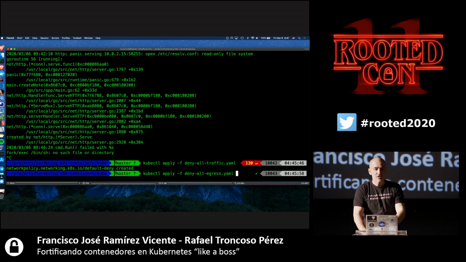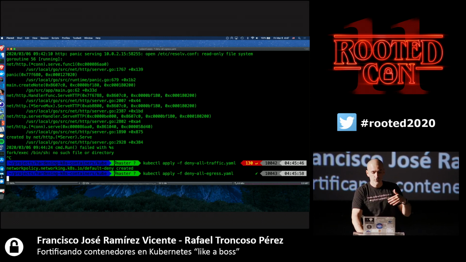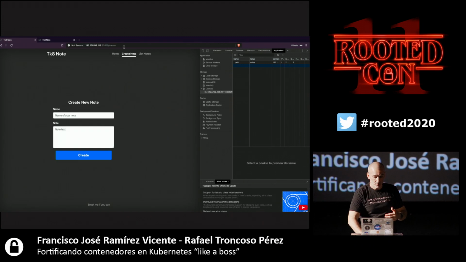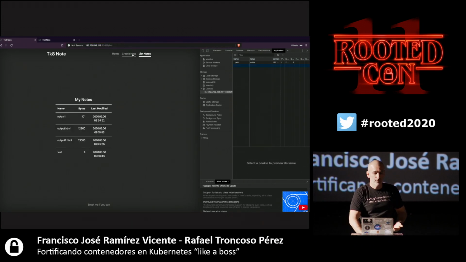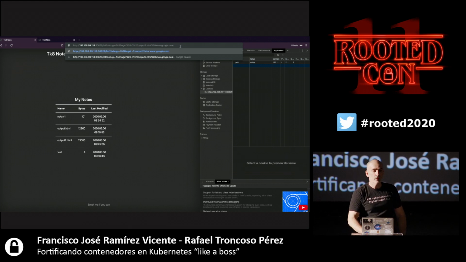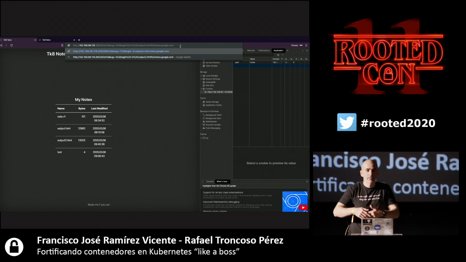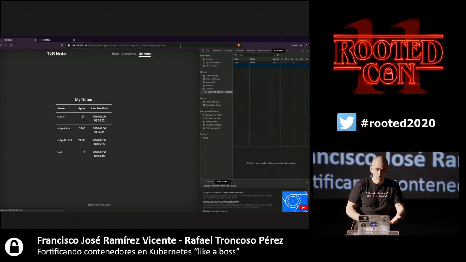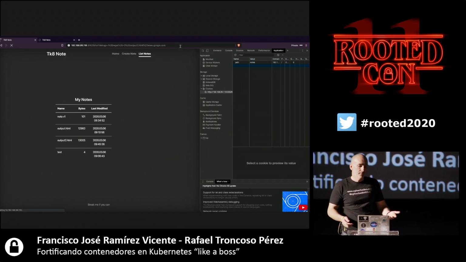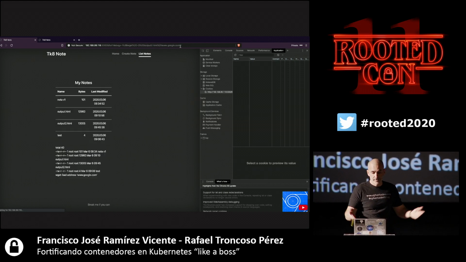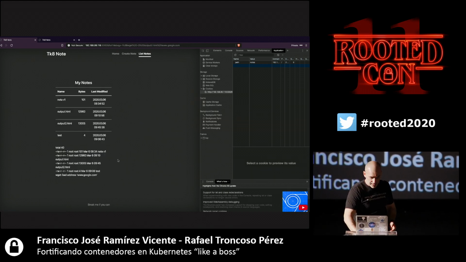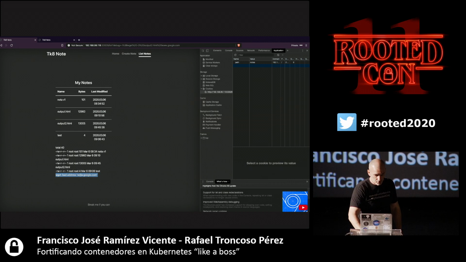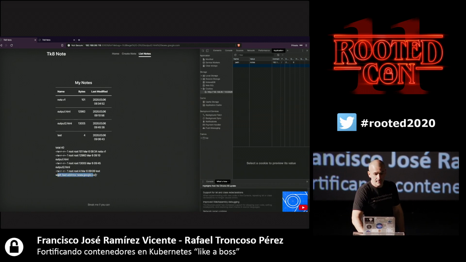So if we apply the second network policy that allows it, and I will show the content, we're going to deny now the outbound traffic. So now if I connect again, the application works again. But what happens if we try again to download the Google web page, or we try to download a payload or whatever? It stays blocked, thinking, and after 20 seconds you get this error, bad address. It's saying that it cannot communicate.